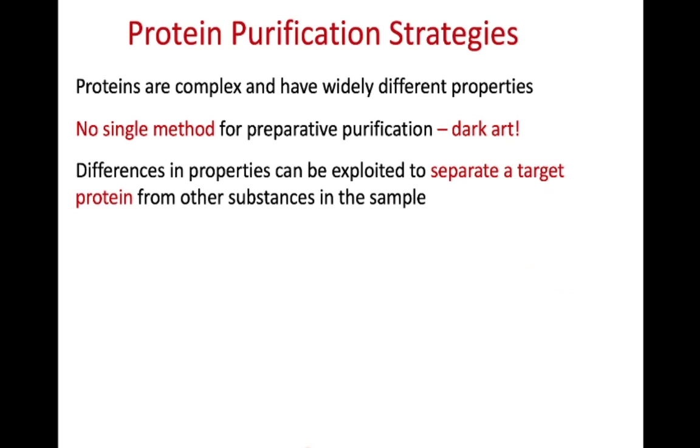So looking at the protein purification strategy, proteins are complex and they actually have widely different properties depending on the protein. And so there is no single method for preparative purification. So we need to fine-tune the method to the protein, and so essentially it is a dark art. The differences in proteins can be exploited to separate a target protein from other substances in the sample.